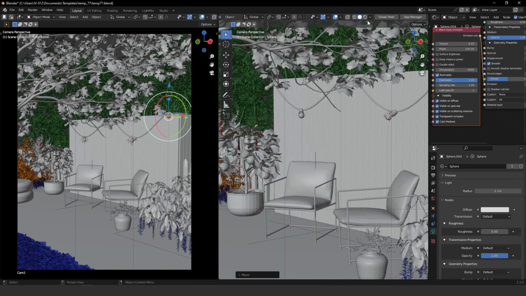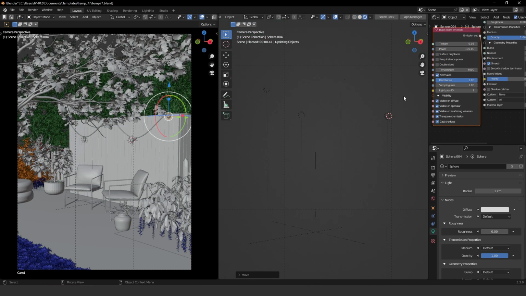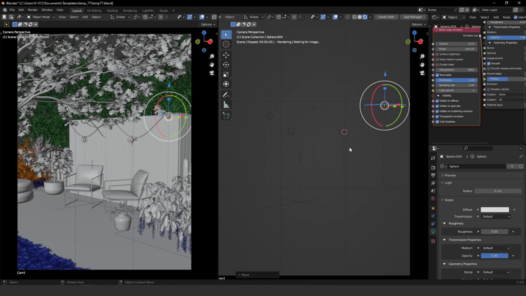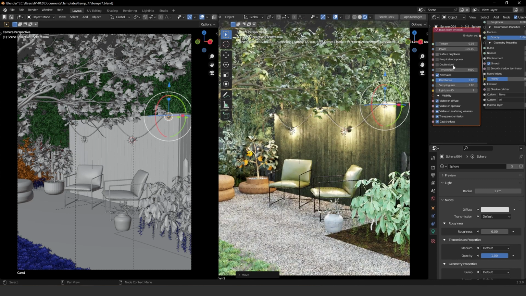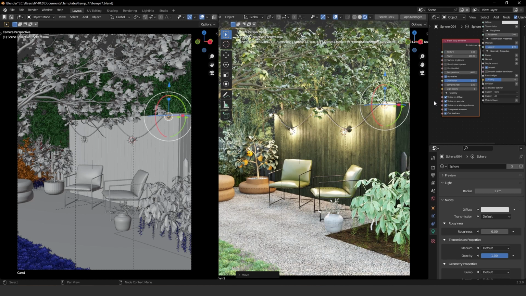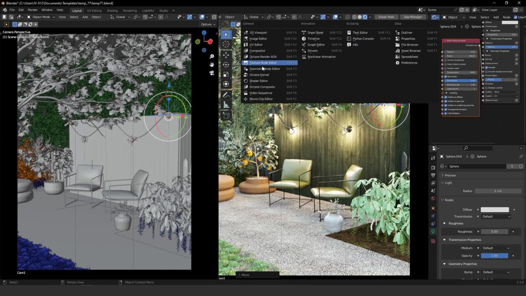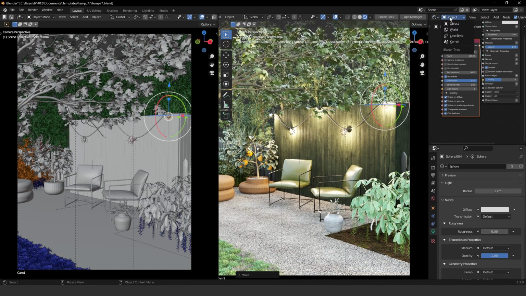So let's take a look at how intense it is. Maybe I have to adjust the power. I think it's too strong. So we could make a night environment, a night scene. Let's just check it out. Of course, this is not the idea here, but I think it could be a nice scene.